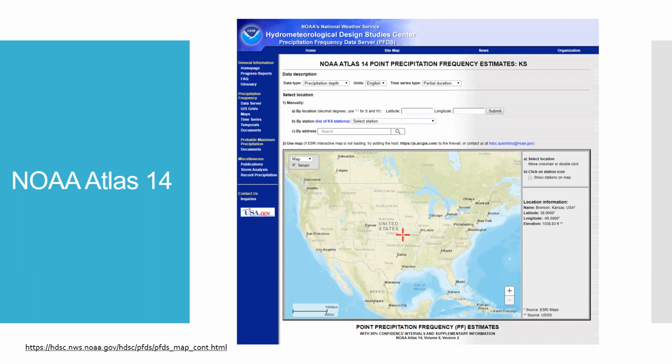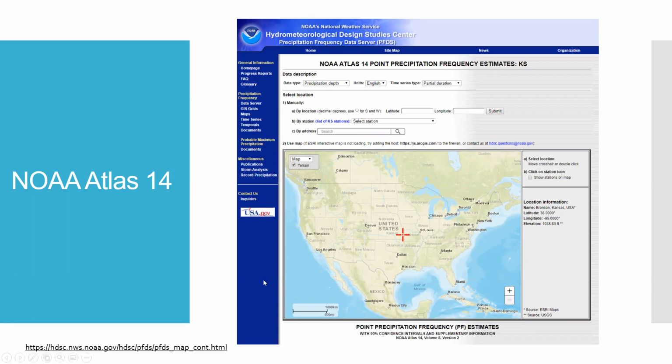So it's called NOAA Atlas 14. The atlases, have you seen atlases? I grew up with these huge atlases and they had maps of major grain exports by a country and precipitation, right? Atlases are just big maps. And so back in the day, you would pull up your Atlas 14, a big map for your state, and find the isohyetal for a particular frequency and duration and get a rainfall depth. Now it's all digitized, which is nice.